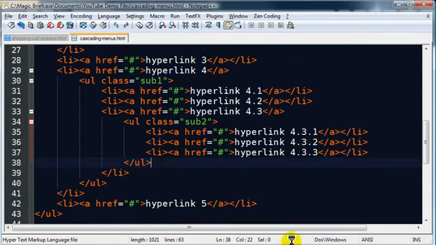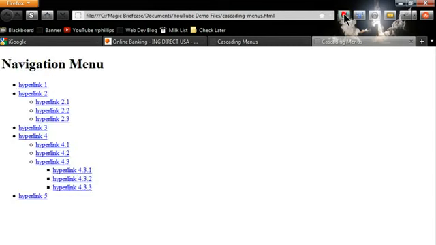And you can actually see this right away. In fact, this is probably a good way to go. You set up your menu first, get all the HTML down with what you want. And now when I go to my browser, I'm going to see that I've really got a nested series of unordered lists. So I can see my parent list, hyperlink 1, 2, 3 and 4, and then there's 5 over there. And then I have a sublist for hyperlink 2 with 2.1, 2.2, and 2.3.